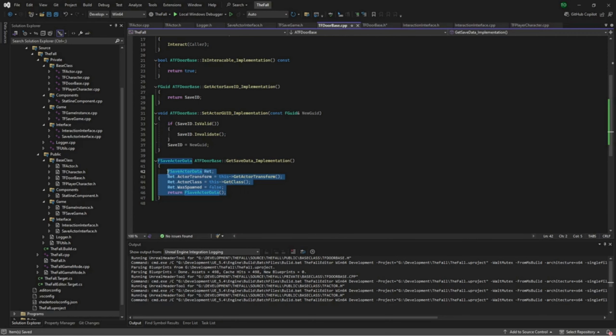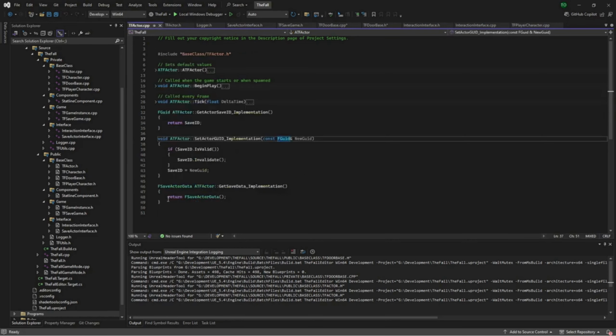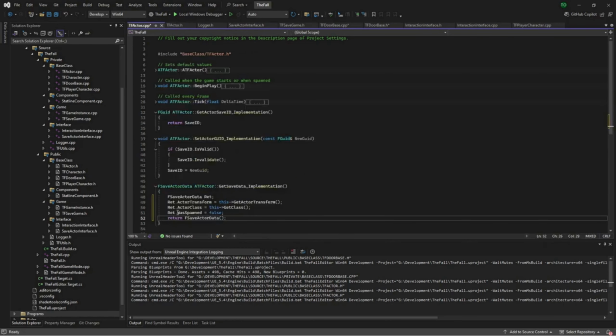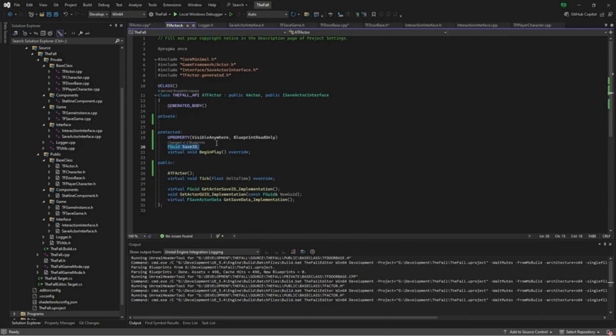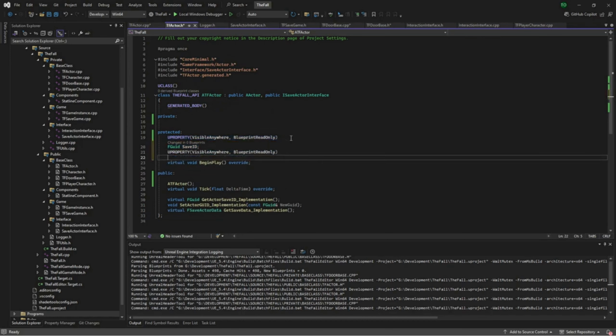So with that, because we're not doing anything specific for the door, we can actually do this back here in TFActor. So I'm just going to do that. And then we need to add a bool was spawned, or actually bWasSpawned equals false.